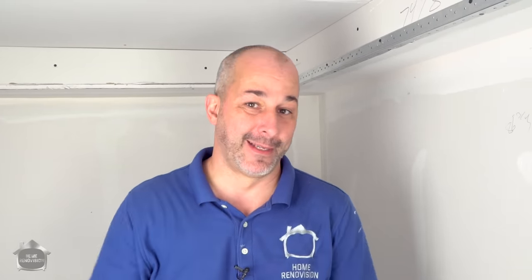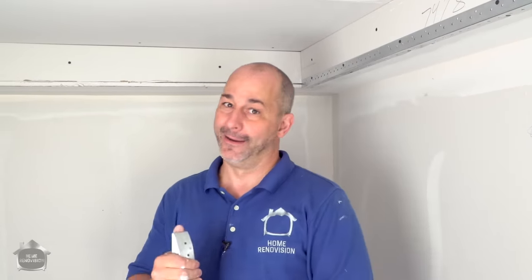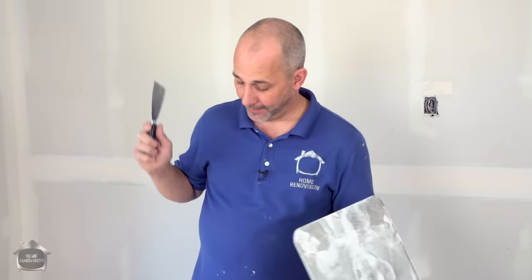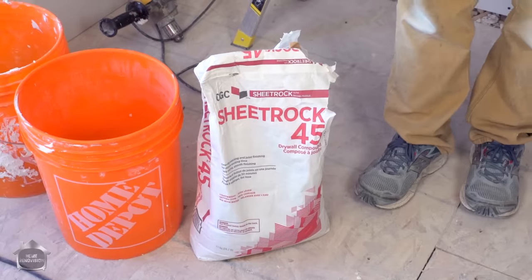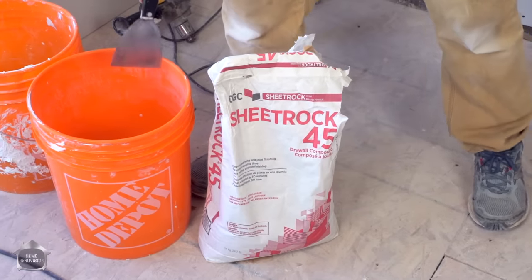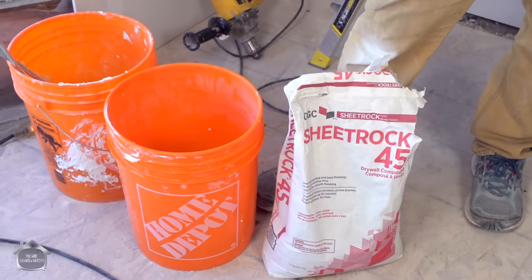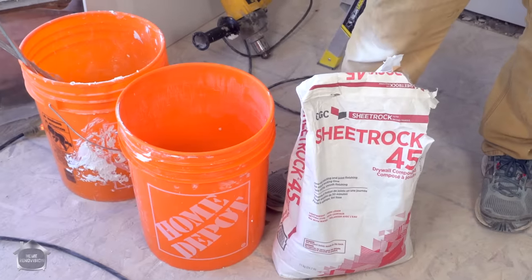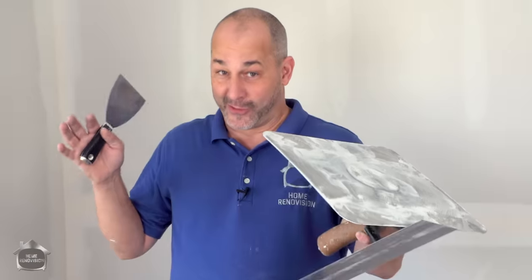Once I get the rest of these up, it's time for us to mix our 45 minute compound, do a fill coat, and then it's time for second coat. So now that all of our metals are on, we're going to do two coats on the metals and our second coat with regular compound on the walls. So here's the secret. We have our Sheetrock 45. I have warm water in the pail, and this house, we're out in the country, so it's also well water, so it has lots of minerals in it. This stuff is going to dry super, super fast.